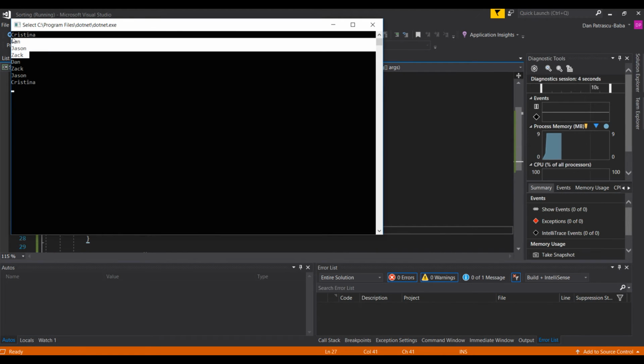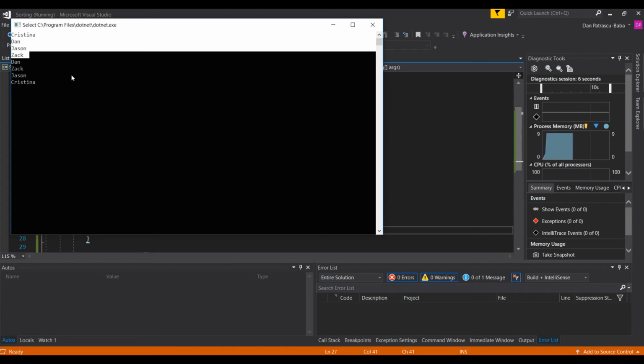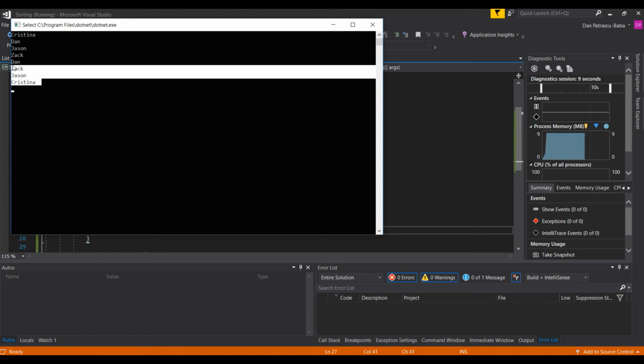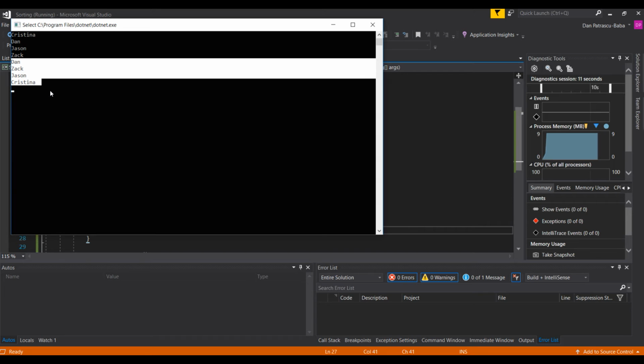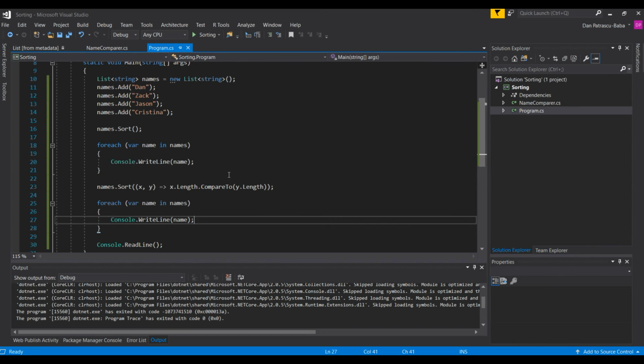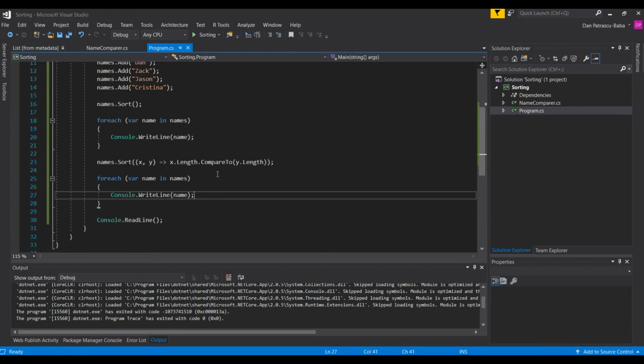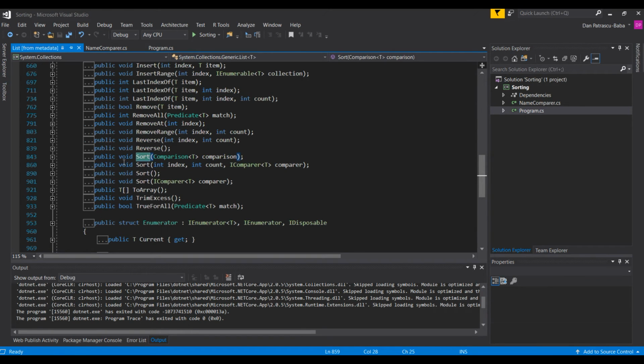And this is the first one, which is the one that is sorted alphabetically. And you see that the second output is the list sorted based on string length. So this worked, and it's proved to be great. Now let's go to the final step for this tutorial. And we said that we want to implement the sort comparison of T, and we want to implement the custom IComparer, because the custom IComparer is something that we could use on our own objects.